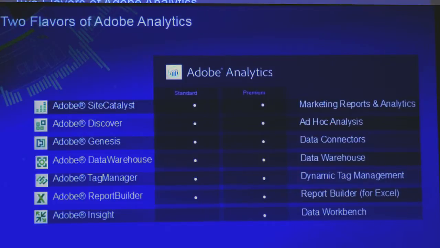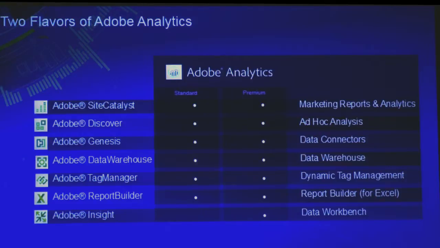So with Adobe Analytics, what you guys currently have today is all in this column. Everything under the standard column, you've already got. You have access to it, you can use it now. If you don't know how to use it, talk to Vitas, he can train you. What separates standard from premium is that bottom line, data workbench. And even though it's one line, it's a phenomenal tool.